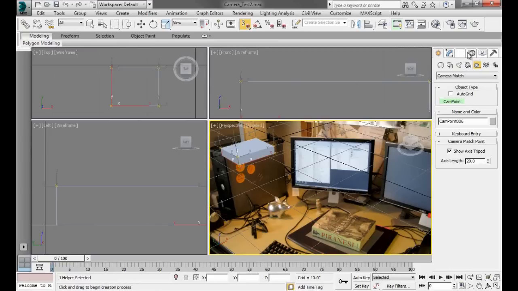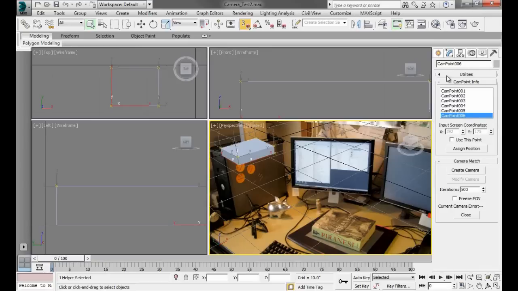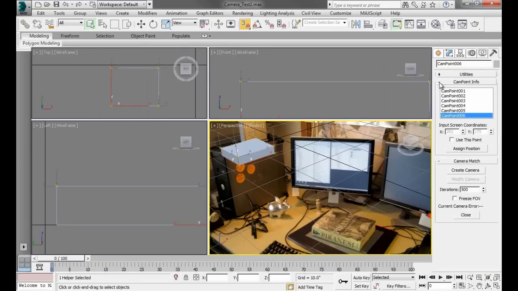Now we use the utility, which is called cam point utility. And this is where you make a relationship between the first point there, cam 1, and its corresponding corner on the Piranesi book on my desktop.